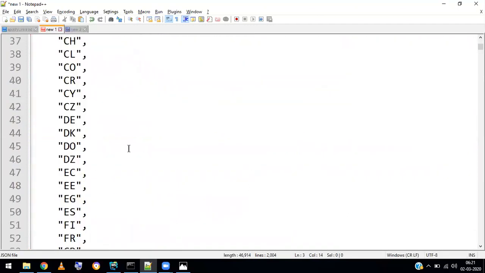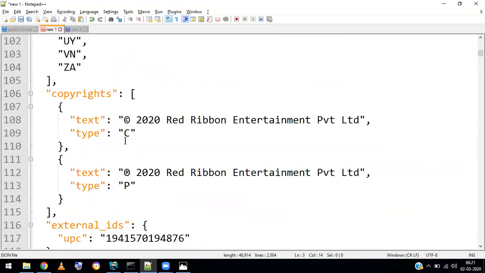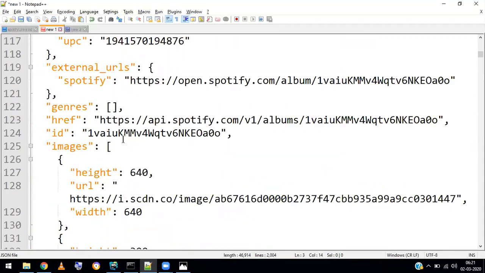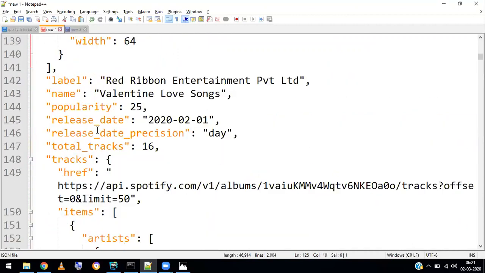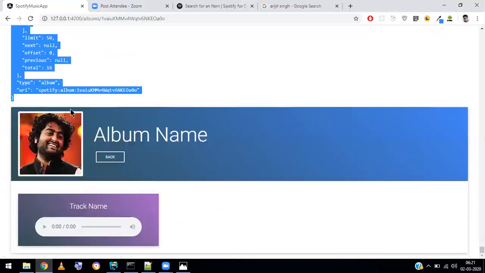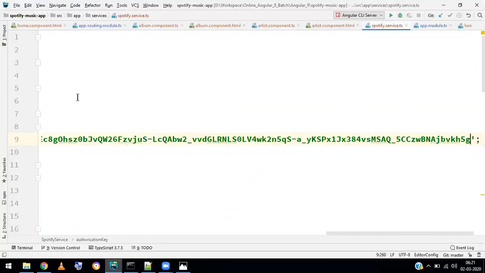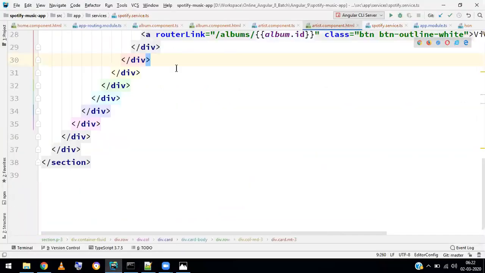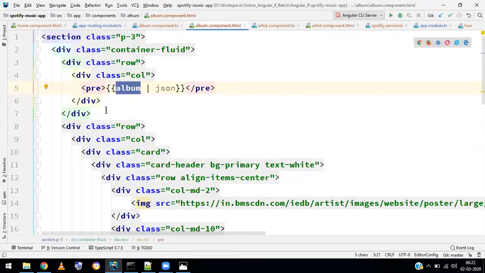Available markets and copyright, external IDs, genres, image. I think this part is ID, images, and the name. Yep, correct. This one. So what I need here is, I don't need this data now. Go to album HTML. Yeah, I don't need this now.